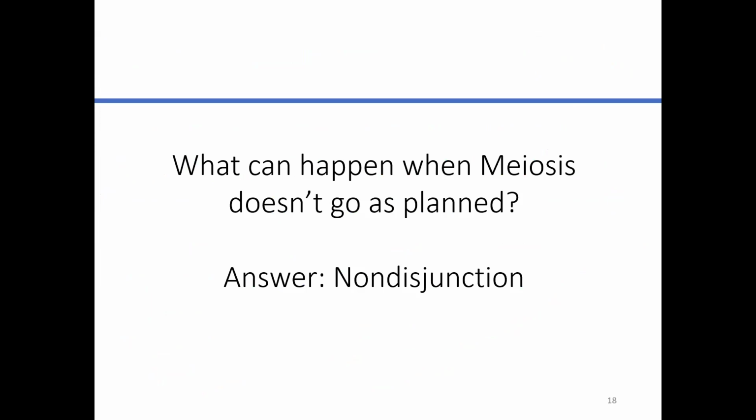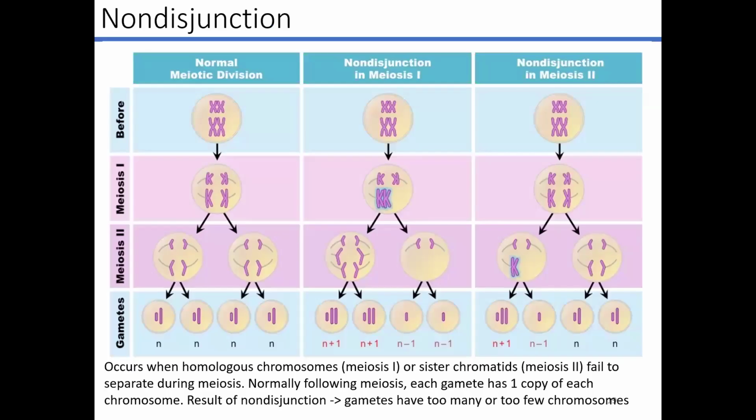So I'm sure you're wondering what can happen when meiosis doesn't go as planned. This is going to give us something known as non-disjunction. Notice in meiosis, we have so many different processes we need to go through. We have our meiosis 1, we have our meiosis 2, we have that crossing over, we have our independent assortment when they line up in metaphase. So we have a lot of things we have to keep track of. But there are times when things don't go exactly the way we want them to go. So this is essentially what non-disjunction is.